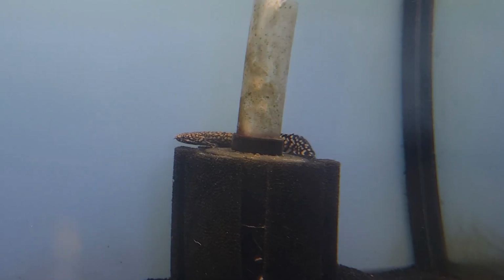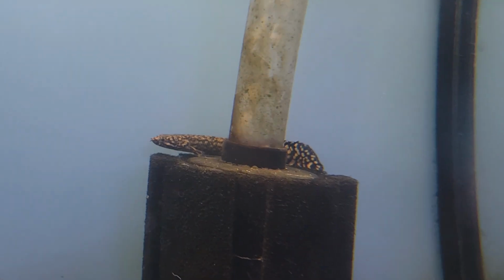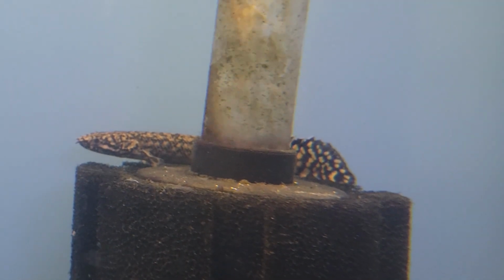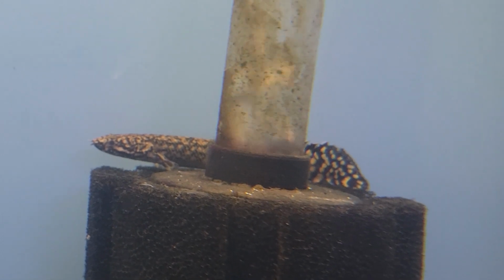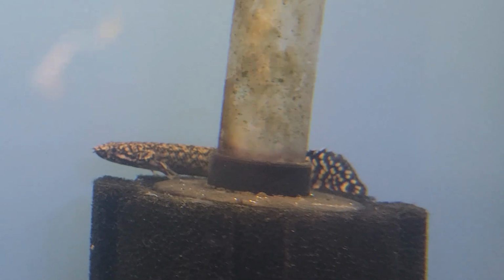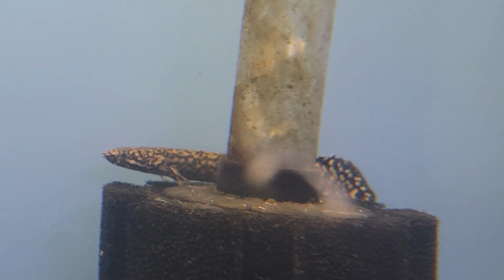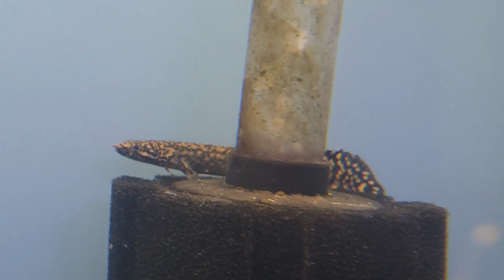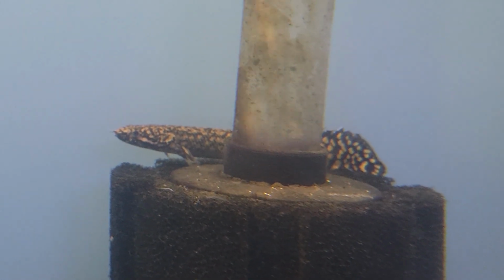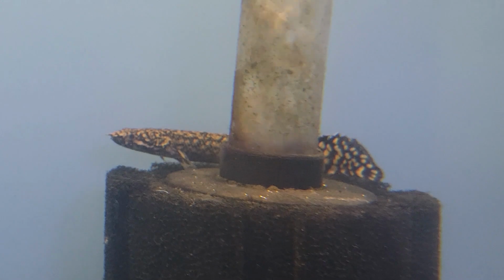I know that won't be easy to follow up, but I'm sure gonna try, because now we have these amazing little oddballs in the ornate bichir. These are a member of the Polypterus genus, and arguably of all the Polypterus, probably the most beautiful. They're an odd, interesting fish that just look absolutely prehistoric, but these guys in particular are a very beautiful species. All around just super fun and extremely interesting to have.